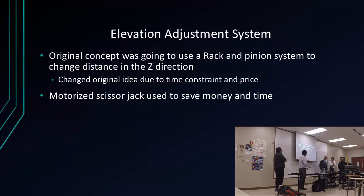And then another change that we did to the design was for our elevation system. I was going to use a rack and pinion system, because obviously that's what they use on CNC machines, things like that. It's more precise. But since I didn't have time to buy it, and it was going to be pretty expensive to come out of pocket, I ended up using a motorized scissor jack, which, after brainstorming for a little while, me and David came up with that idea, and it actually came out perfect.